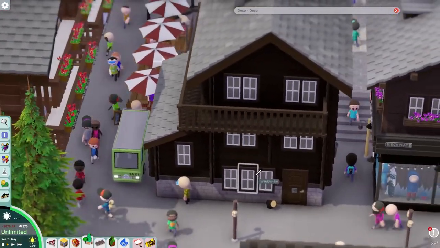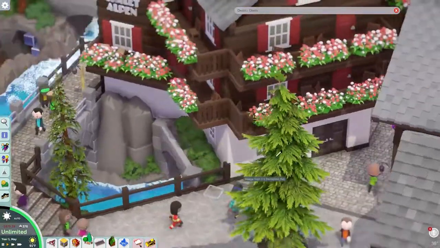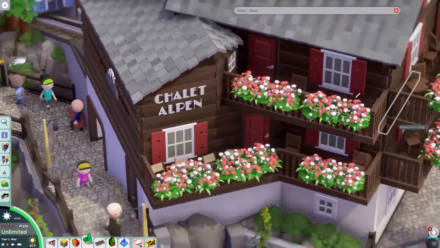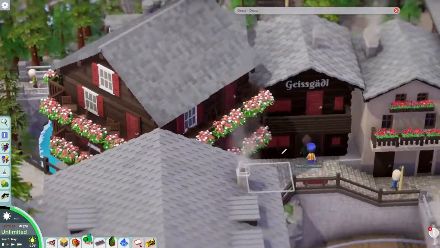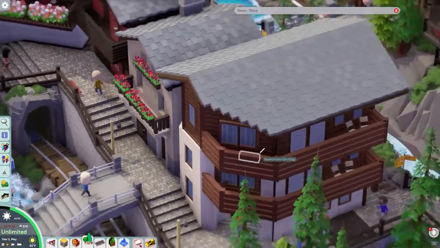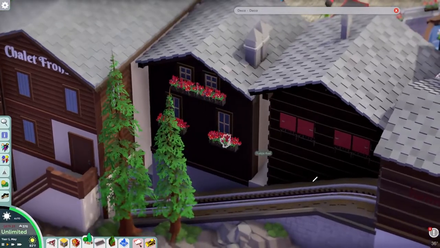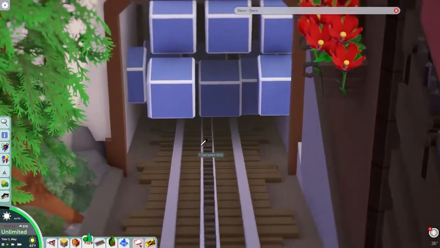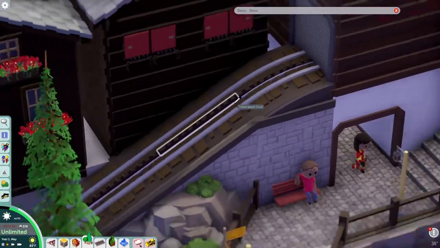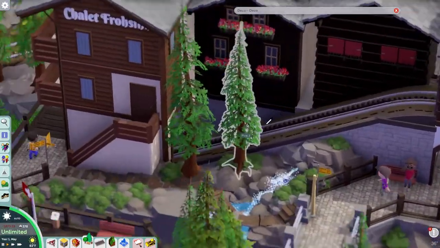And then you got this very nice building here, and then you got a little tree here, you got the Chalet Alpin, you got this beautiful building out here with these really nice hotel rooms, the Glacigadol. Again, very nice. And then two more little resort areas. You got the Chalet Florchon, and then whatever this is called. You even got, oh my goodness, a little thing to pull it all the way up so it can be maintained. Oh my goodness.